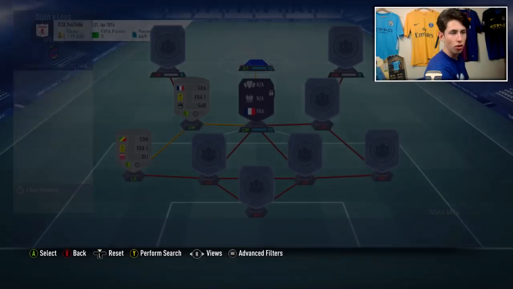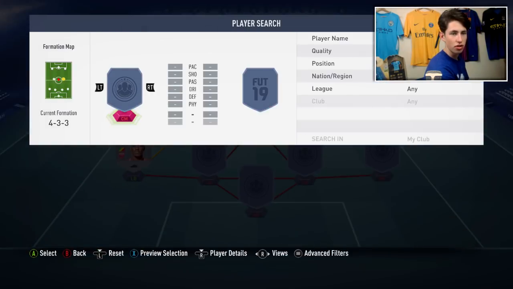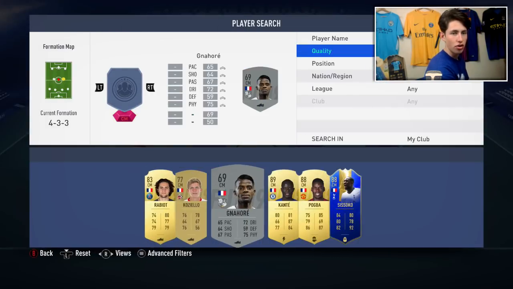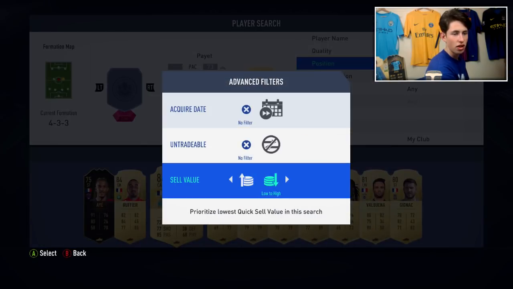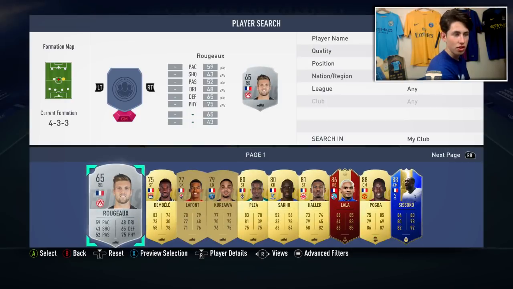going to use players from the lower divisions in France. So Ligue 2, for example, is a good one. I try and avoid Ligue 1 just because it's one of the more expensive League SBCs. Anyway, because it's got a lot of silvers in.